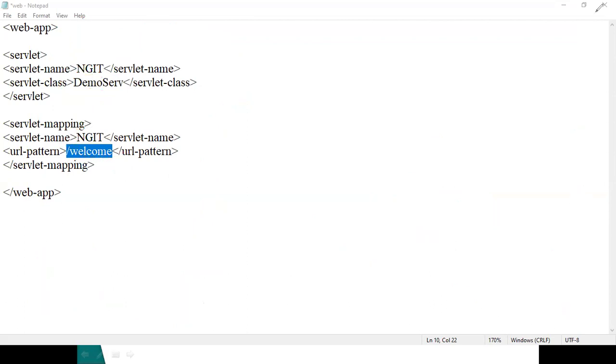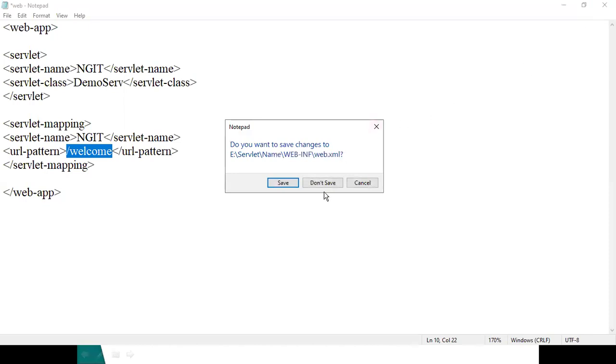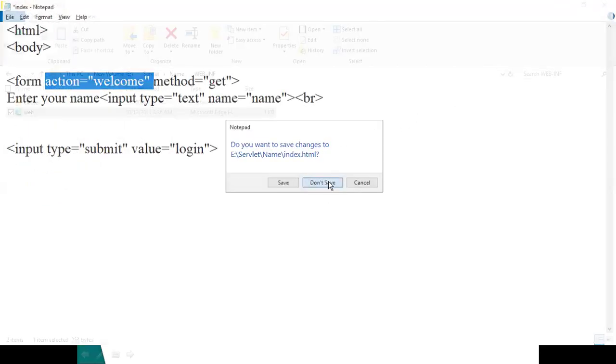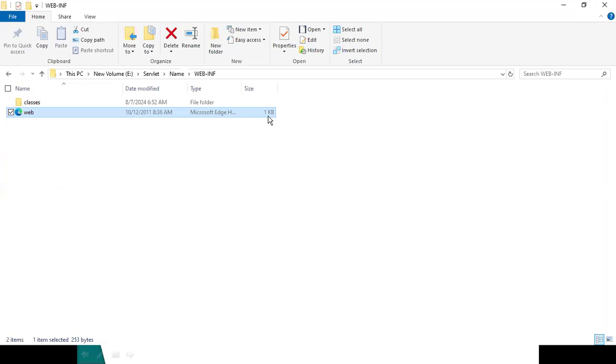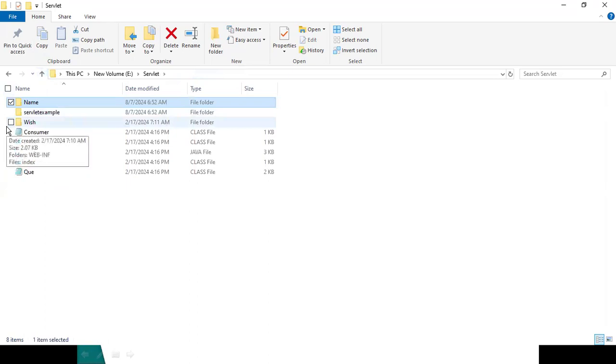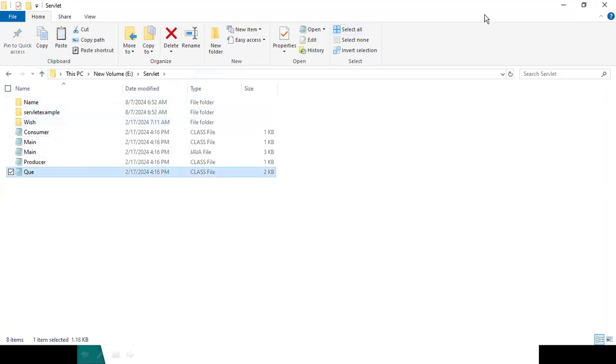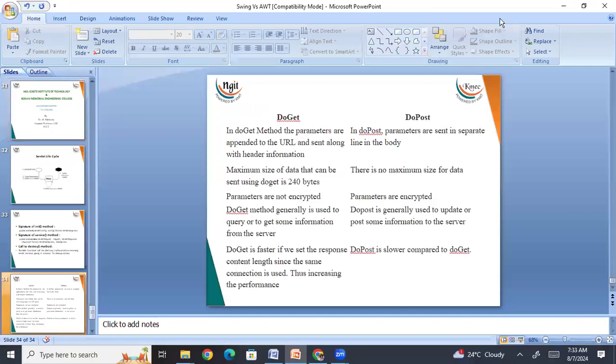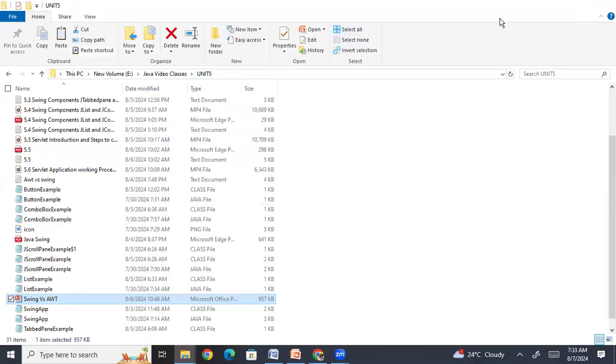Now the creation of the servlet is done. Then what to do? Beta, you compile the servlet, right? I gave you the class path setup for compiling the servlet in the document, right? Once after compiling the servlet, that is javac space class name dot java, you'll get the .class file that is deployed in the classes folder. Then this is your application. Take this application and deploy it in your server. My application is there in the E drive, right? I'm taking that application. Now I want to deploy it in the server.